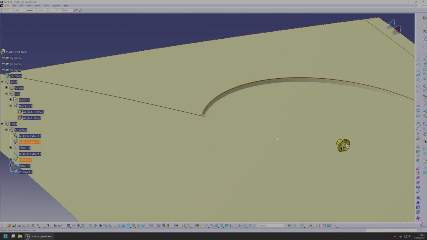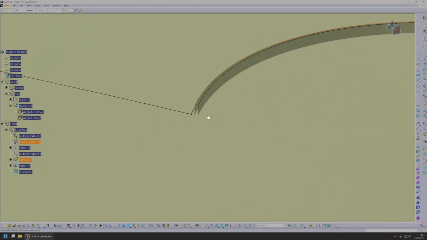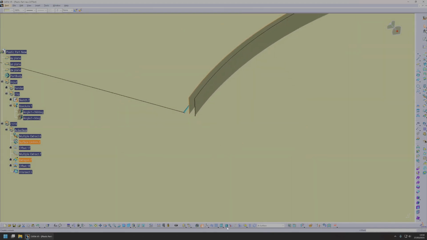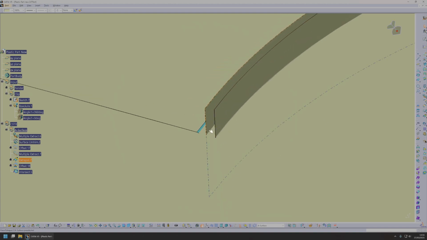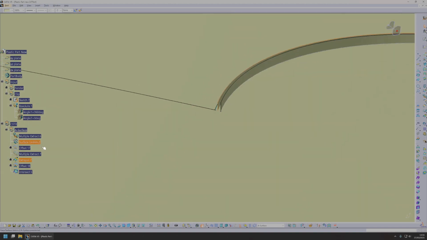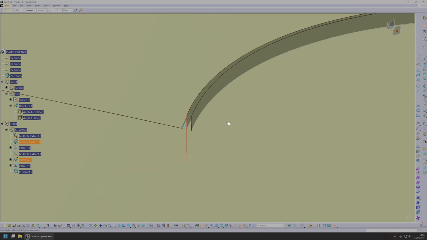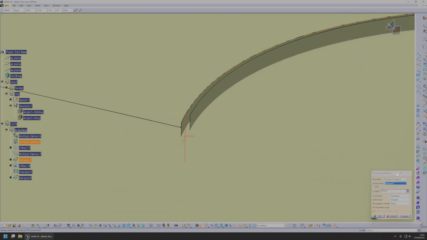Now, maybe we needed to do this a little bit larger than it is, just to make sure we have enough room to cut. So if you already did an operation and you want to insert something inside, you can toggle this button. It's called insert mode. And you go ahead to the original surface and you extrapolate it.